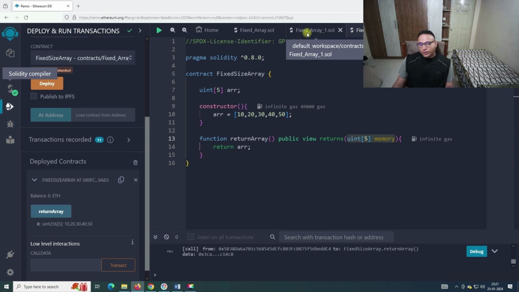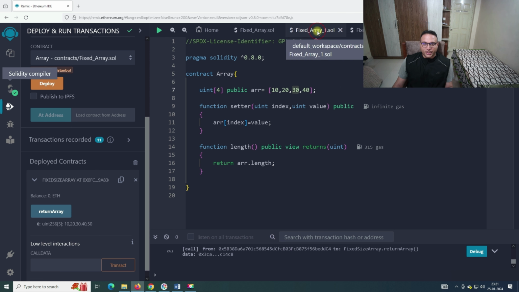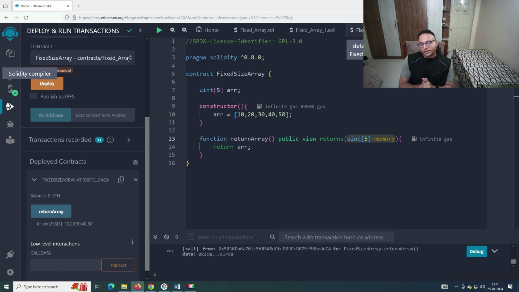Okay, so that's all about the stuff which I wanted to cover in this fixed array. I think you can understand why we require the fixed array: where we have a particular requirement that is a bit clear to us, and we know how many elements are required over there, we go with the fixed size array, and the indexing values, everything we can change accordingly. These are 3 examples which I showcased so that you can understand the complete flow of it, how we can utilize that. This is just a simple example. It's a bit more complex when you are actually using it inside of a smart contract. There are different types of things. So these are the different things which I wanted to cover in this video.